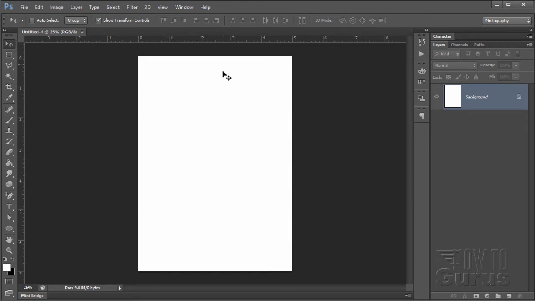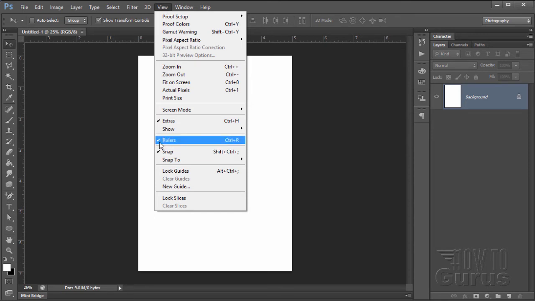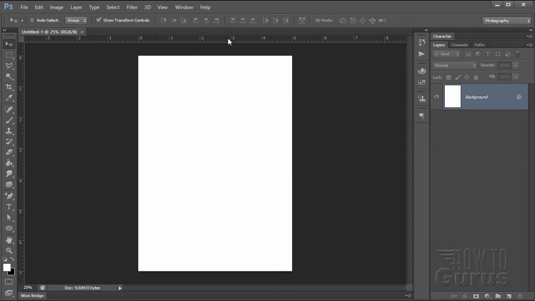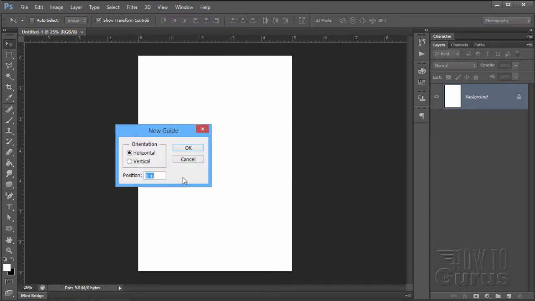We also want to be able to position things nicely, so make sure that your rulers are showing. If you don't see those, go to the View menu and check Rulers right there. We need to have two guidelines, one for the center and then one horizontal right around in here. Let's just put those exact. So View, New Guide, we'll do our vertical guideline first, and that's right in the middle.